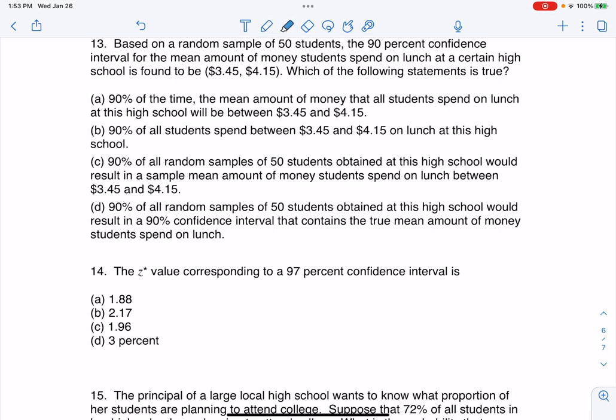Okay, so a couple of things I'm noticing - we're dealing with confidence intervals again, but this time I'm in mean land because we have a numerical variable. The amount of money that you spend at lunch. So my variable here, if I want to write X, is the money students spend at lunch.